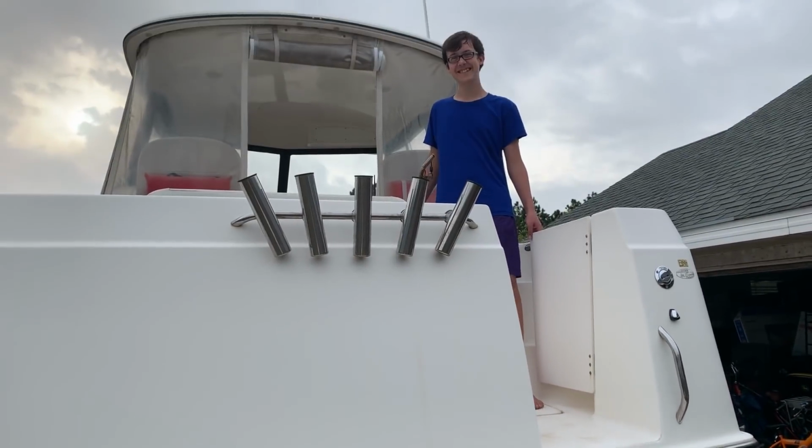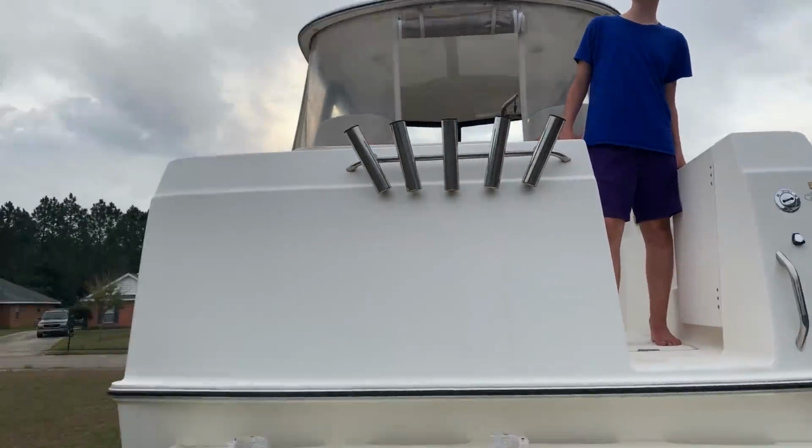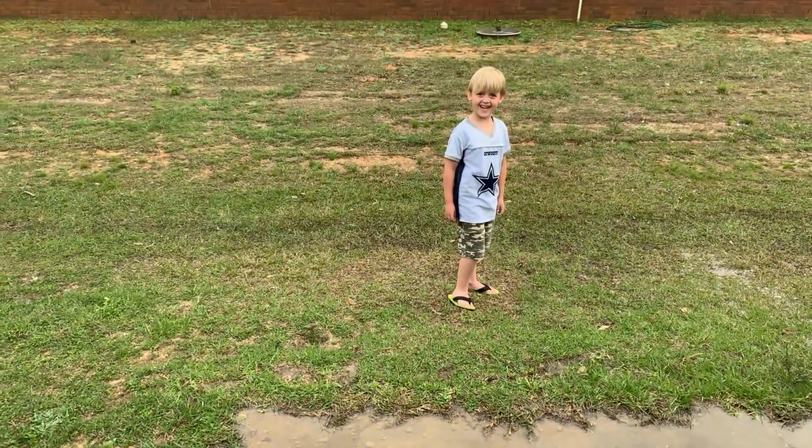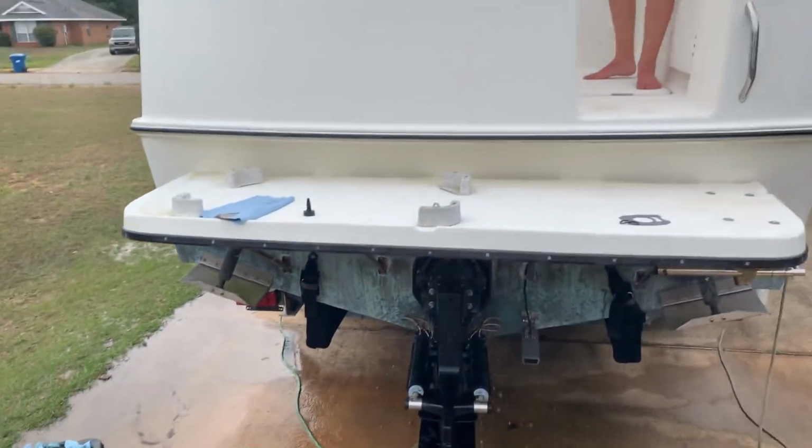Good job, mechanics. I had helpers here. There's a cameraman there. And the second mechanic.